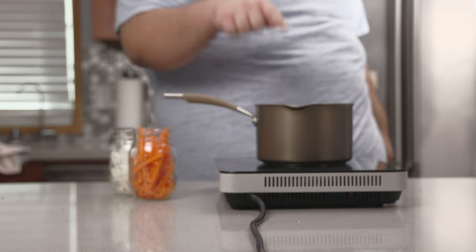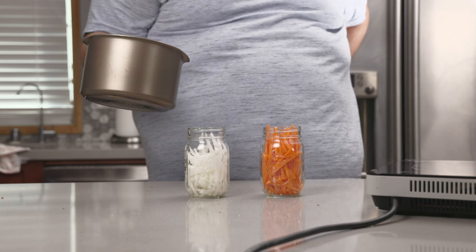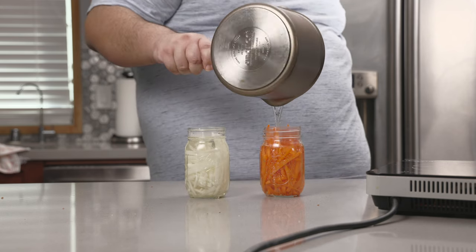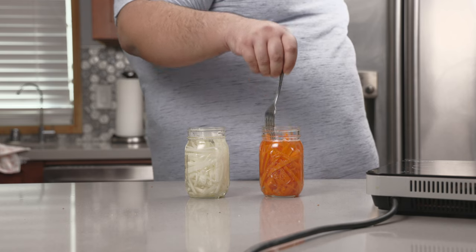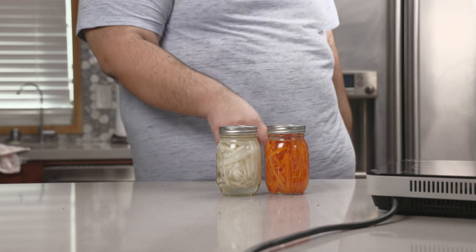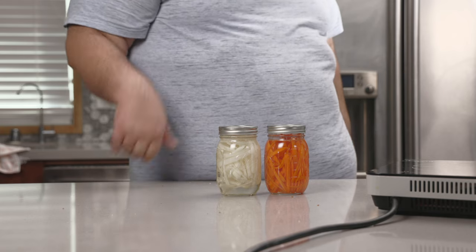Okay, once it comes up to a boil like this, kill the heat. And pour it on top of our veggies. Make sure you use something heat-proof. Okay, make sure the veggies are fully submerged in our brine. And once these cool down a bit, stash them in the fridge and let them pickle overnight.